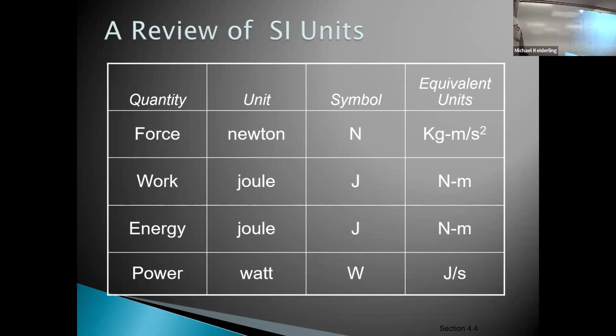And you've probably seen things rated in watts for electrical devices. Turns out, if you have an electrical device and you want to figure out how much power it uses, you can actually just multiply the current times its voltage. That will give you power. That has to do with the definition of what voltage is, because voltage is related to energy, and current is related to how much electrical charge, and voltage is sort of energy per unit charge. So when you combine them, you get energy, you get power.